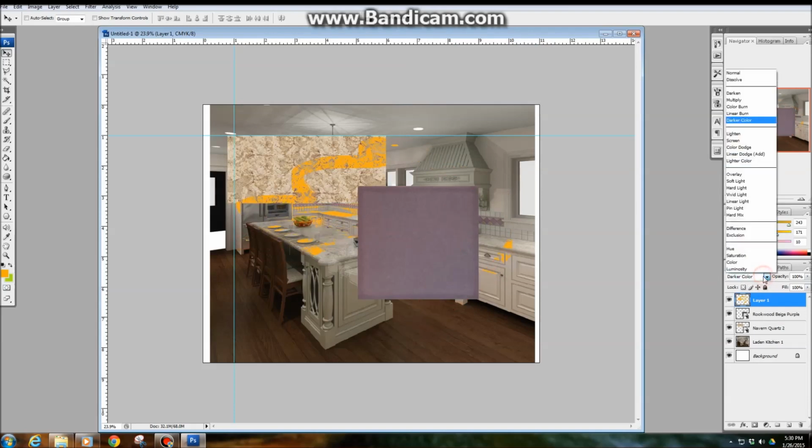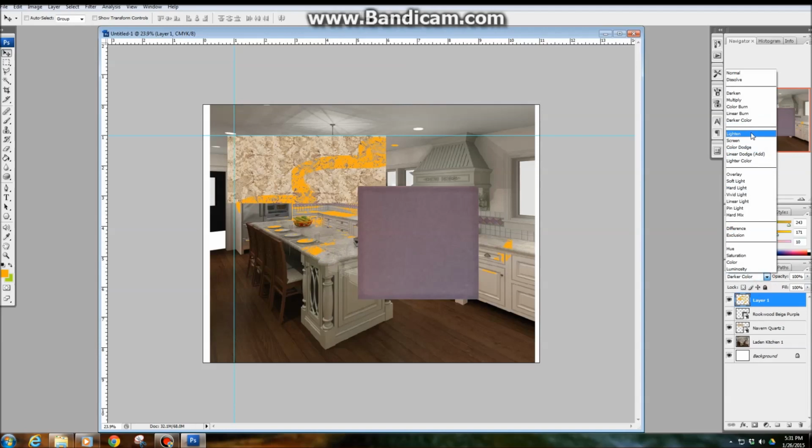So the darker color one, I can tell you, darker color, no matter if this layer is on top, it's going to show the orange wherever that is the lightest color. So like over here, it was here. However, this silver is darker than that is, so it's going to show the silver, not the orange. But on the cabinets and some of these spots, it's the lighter color, so it shows. It's the darker color. Sorry about that. It's the darker color, so it shows.